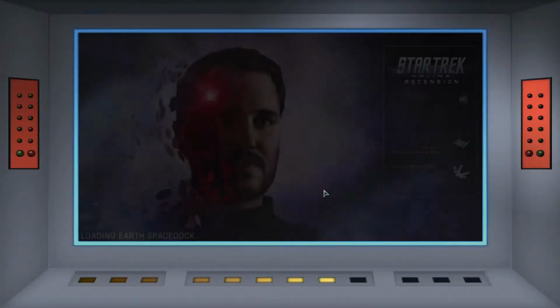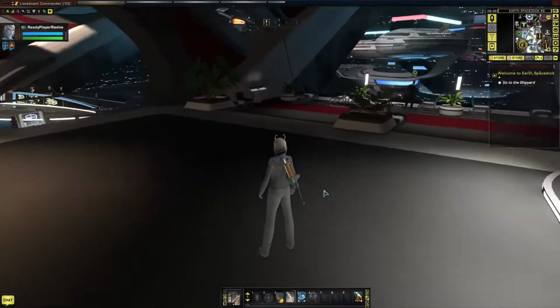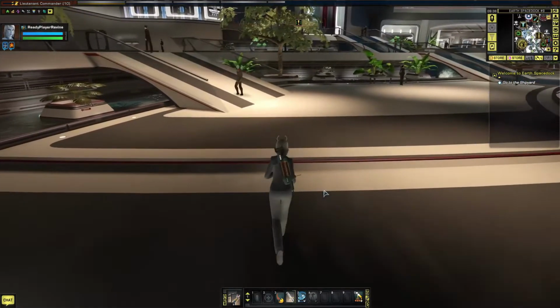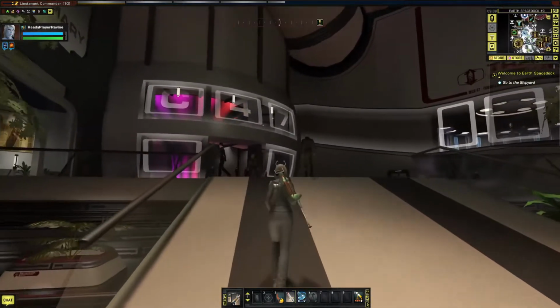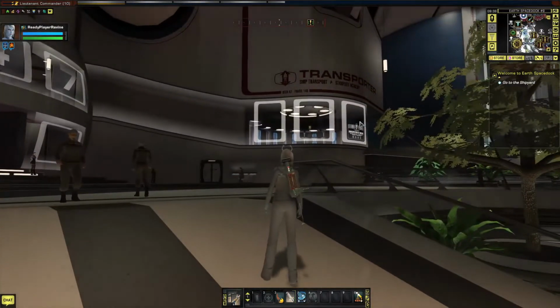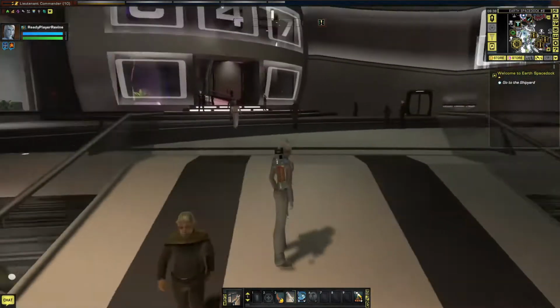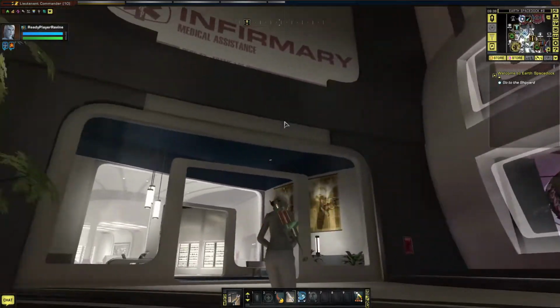Let's go back up to the main concourse. Here we go. And this one's taking us up this side. So the transporter pad is up there, and the shipyard is over there. So let's go and have a look at the infirmary.